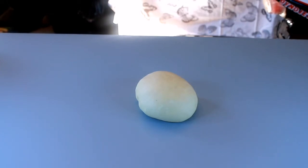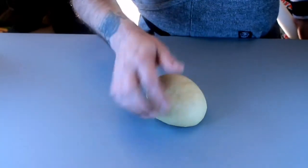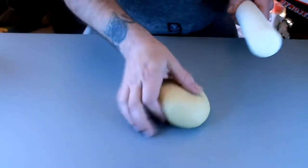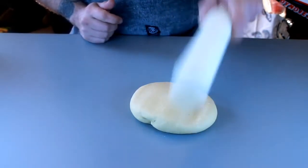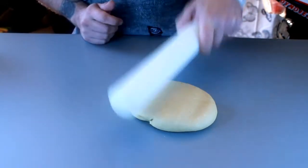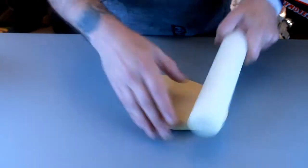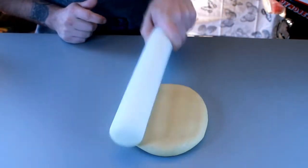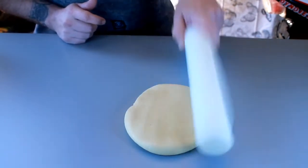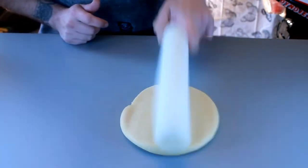Okay, so that's 30 minutes is up. I've just taken it out of the bag. So onto the next stage now. You have 2 choices here. You can either knead it again, or you can just get a rolling pin and just hit it. Okay, this is a very important step. So basically you just want to hit this for about 10 minutes, and as you're doing it, just keep folding it over. Once you've got it folded over, just continue on the process again.